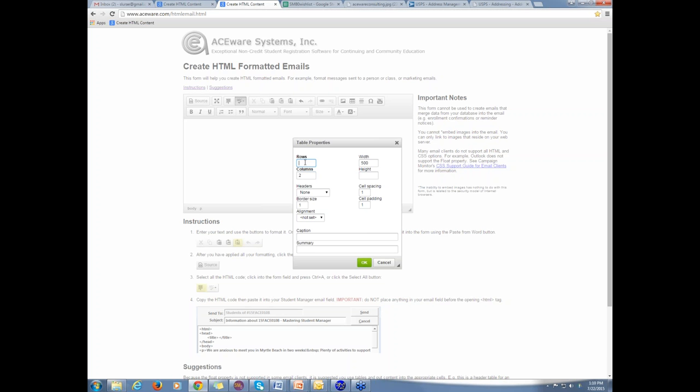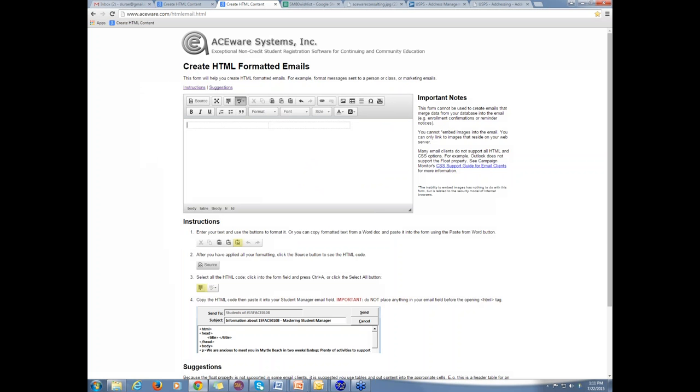Let me put that back in there. One row. We're going to keep that with two columns. There we go. We're going to keep this with two columns so that one column can be used for our image and the second column for our title. And then Cheryl recommends, and anything Cheryl says is very valuable and you want to follow her advice, so she recommends that we set the border size and the cell spacing and the cell padding to 0. So I'm going to click OK.